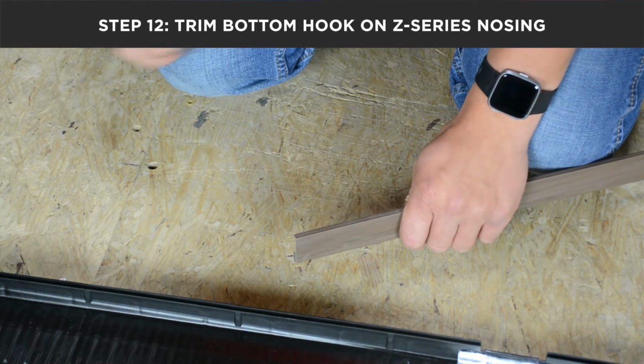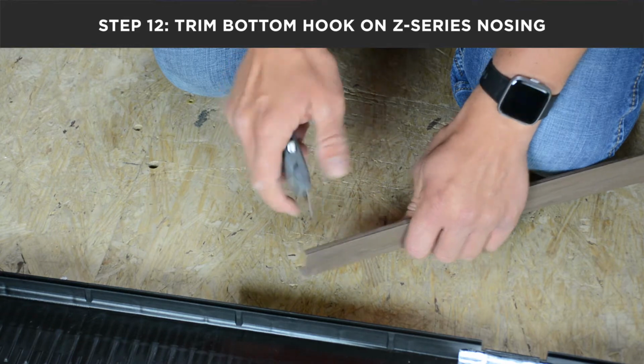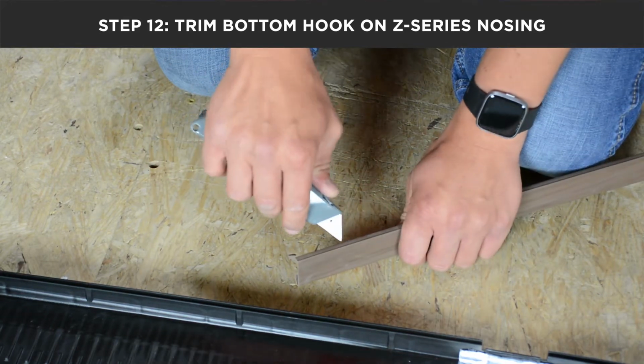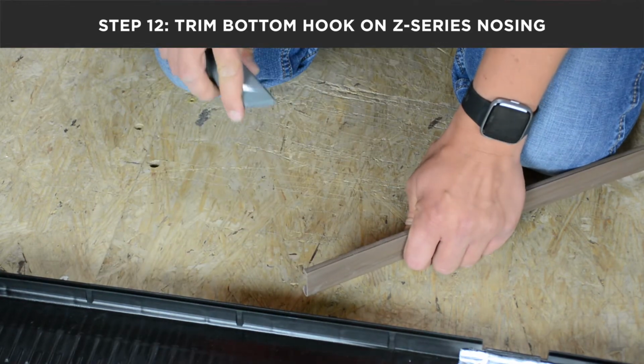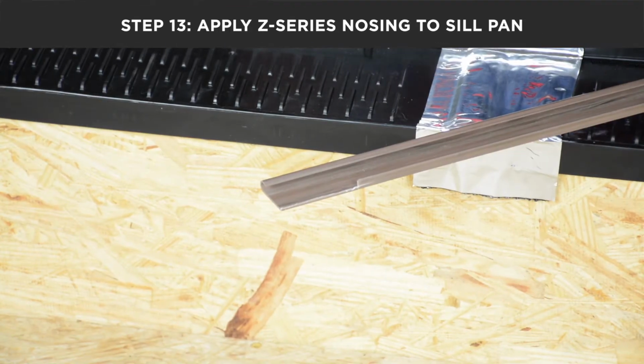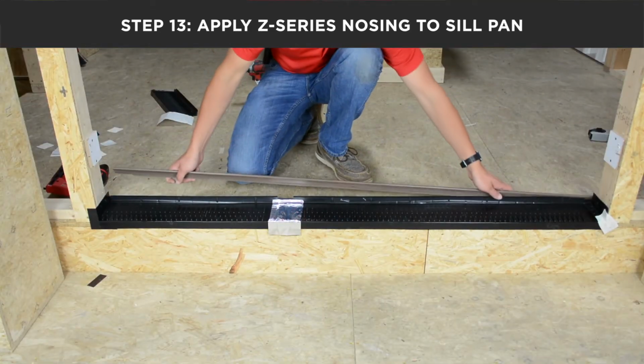Because you have elected to use the end cap with your VersaPan seal pan, you will have to trim this bottom hook off of Endura's Z-Series nosing in order to apply. Once you have removed the bottom hook from your Z-Series nosing, you can now apply to your seal pan.